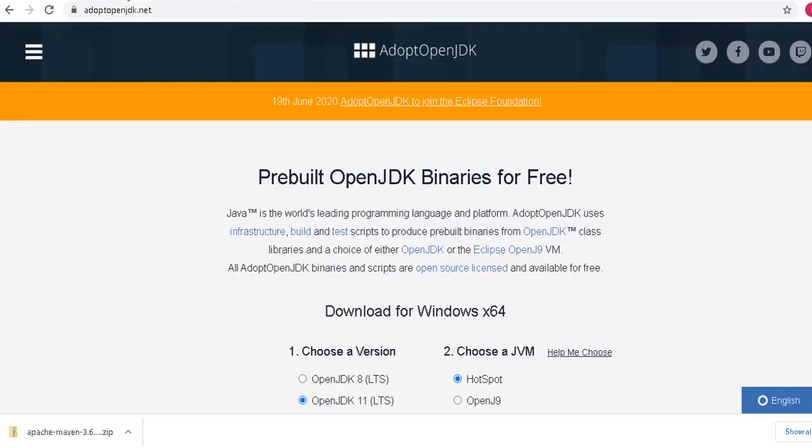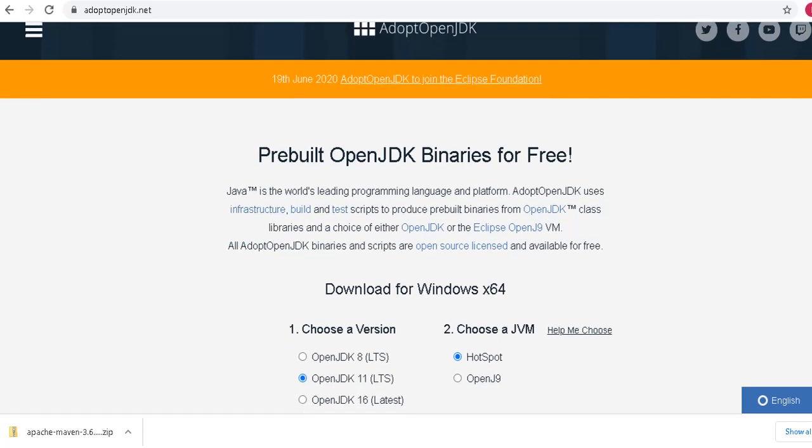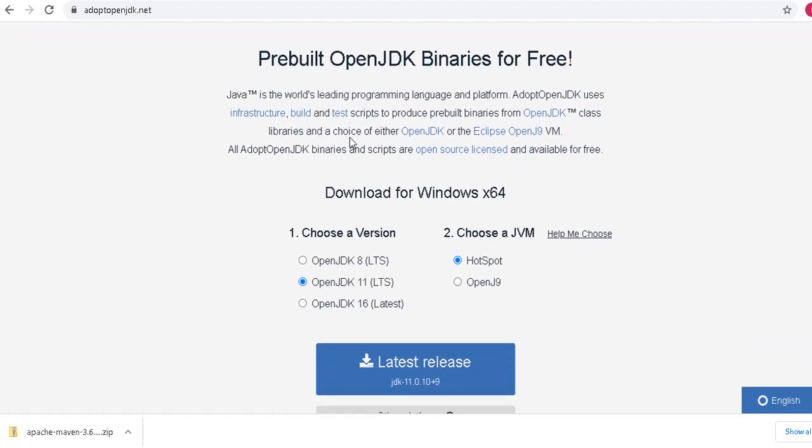Now we need to install Java. If you are using the Windows 10 operating system, then it is advisable to use OpenJDK instead of Java 8 or 9 older versions, because the latest version of Anypoint Studio is also compatible with OpenJDK. I'll provide this link in the description box, or else you can search for OpenJDK 11 in Google.